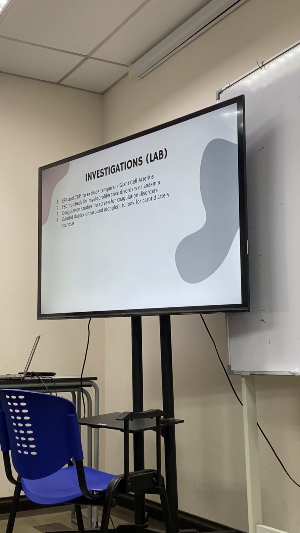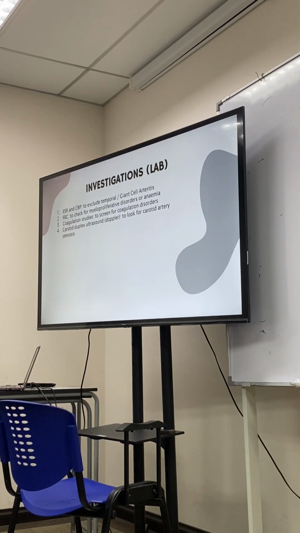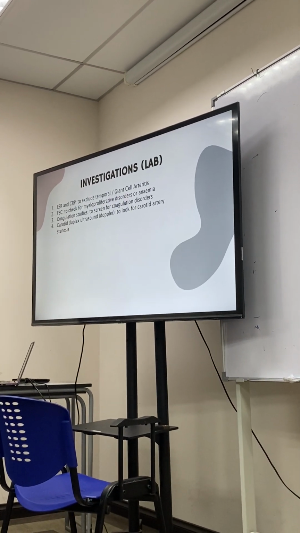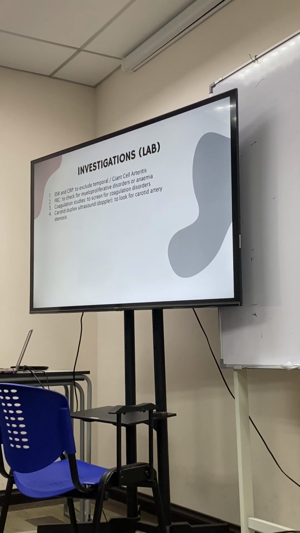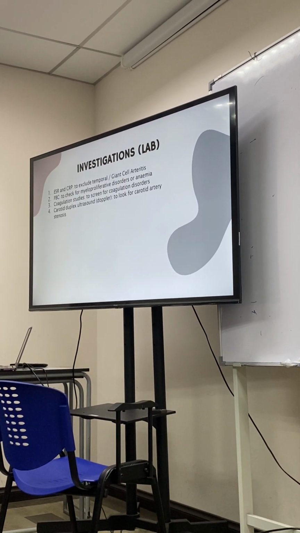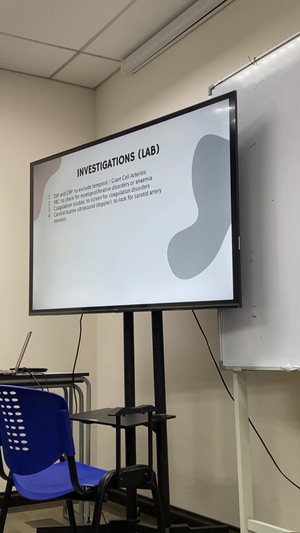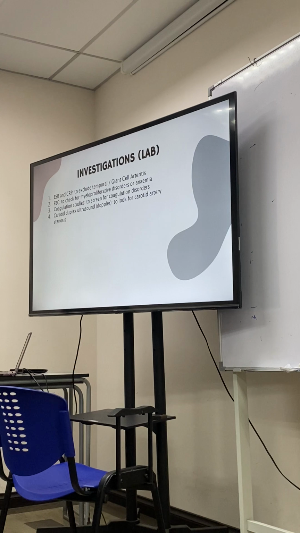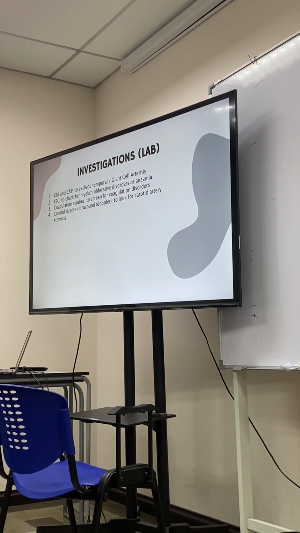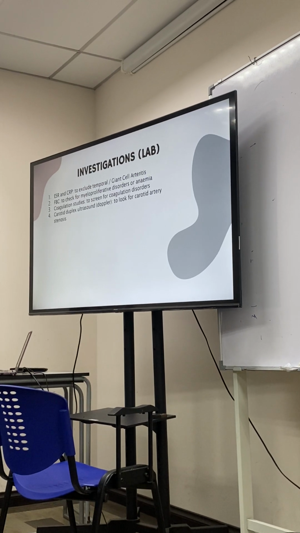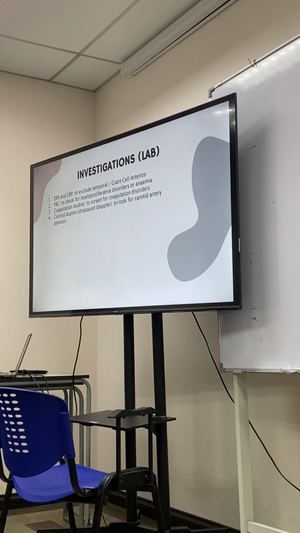So apart from imaging investigation, we can also do lab investigation, because one of the etiologies that can lead to occlusion, we have so many, right? So the first one we can do is ESR and also CRP. Why? Because we want to exclude any giant cell arteritis, and then we will treat the condition accordingly. And then we can do a full blood count to check for myeloproliferative disorder or anemia, a coagulation screen for coagulation disorders, and also carotid duplex ultrasound to look for carotid artery stenosis.